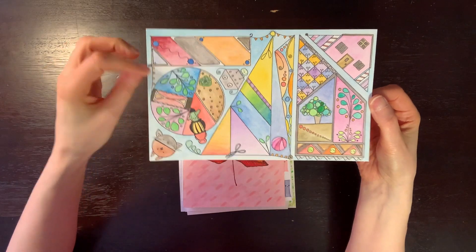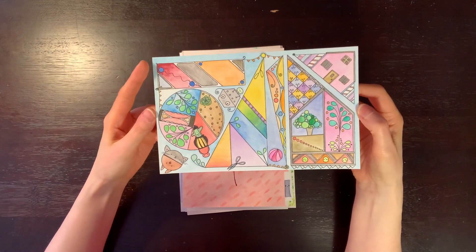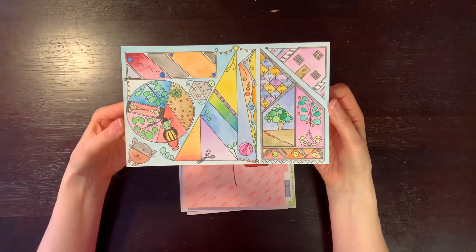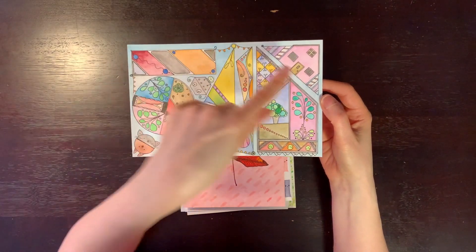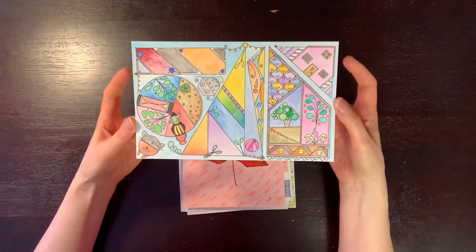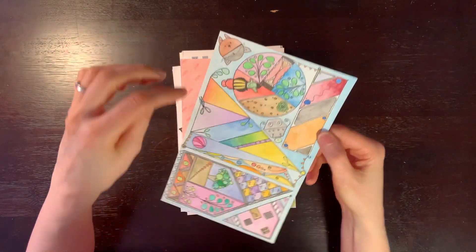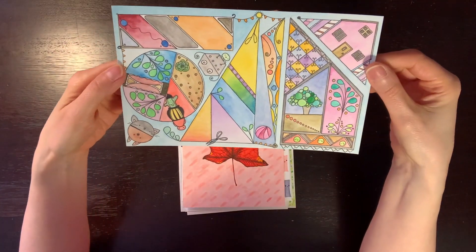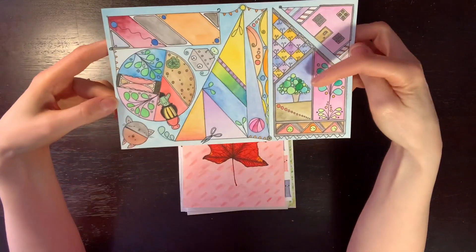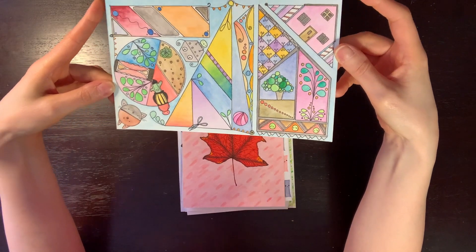This one is also watercolor paper. This was the same kind of concept as another one I showed — I think that was in the first video — where I just blocked out some shapes and then doodled in the shapes, and then went back with watercolor and colored everything in. I really loved doing this. This is where I come up with these little characters: there's this little cactus guy, a little alien in the spacecraft, a little house, tree. So I'm going to have to come back to this — I think it was super fun and creative.